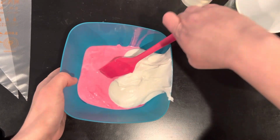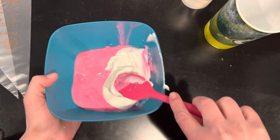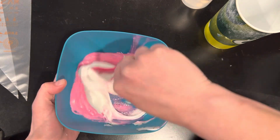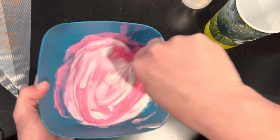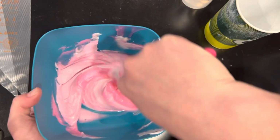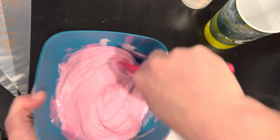Hello, so I'm just going to show you how I do some color mixing, just like a simple color. I have here some pink left over. I like to use leftover colors because I don't have to add any more color to it. So even if you have a little bit of red, even if it's a small amount, it helps to bring that color in so you don't have to keep adding more color.